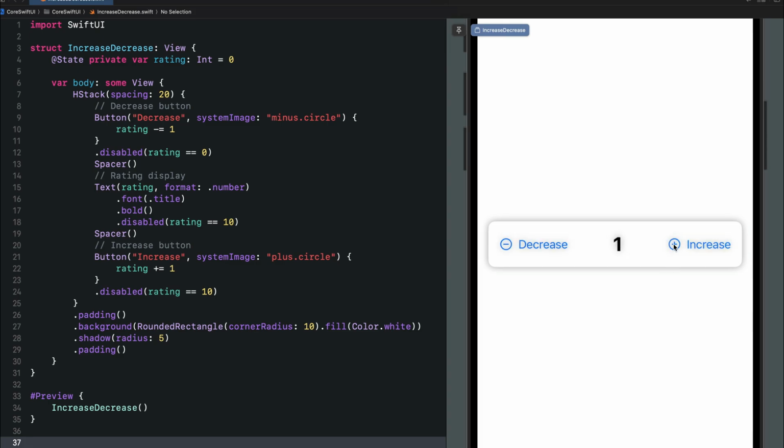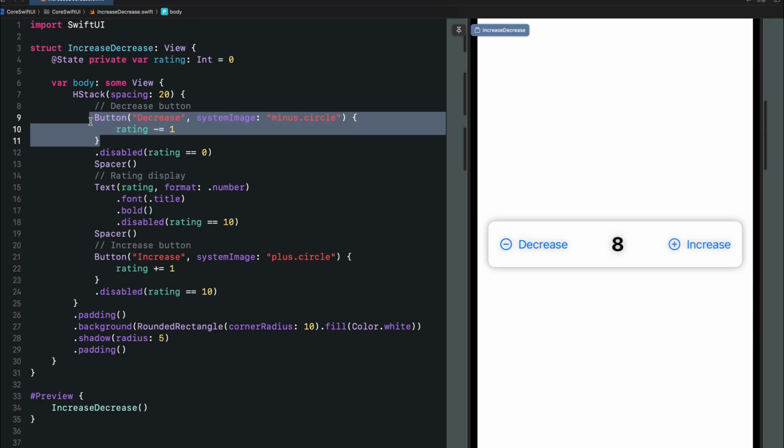We have this simple interaction, tapping two buttons to change a value. Once you tap the button, you can see the value changes instantly without any animation. Let's look at how we can add a simple crossfade animation for the value change in SwiftUI, and also apply the numeric content transition in SwiftUI for the value change.